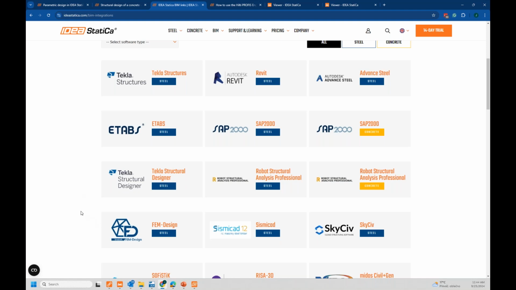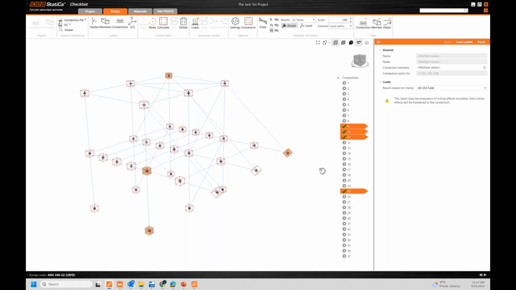And I can see a second question. Is it possible to automatically group similar connections? Probably in Checkbot, of course. Yes, this is something which is not there today, but quite soon, yes.